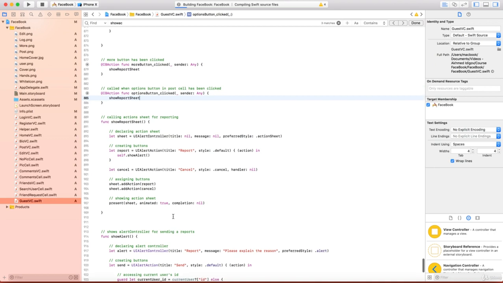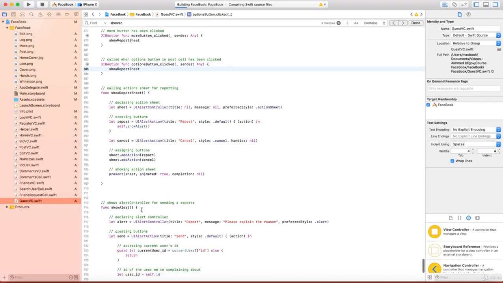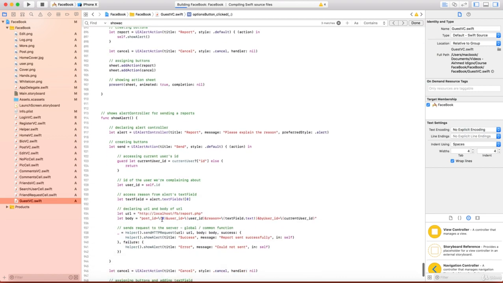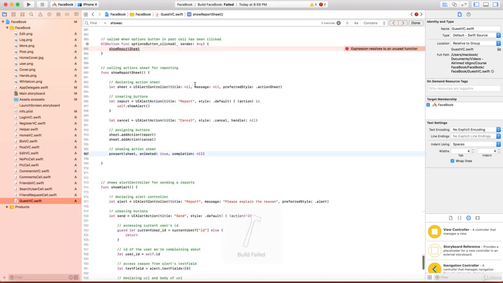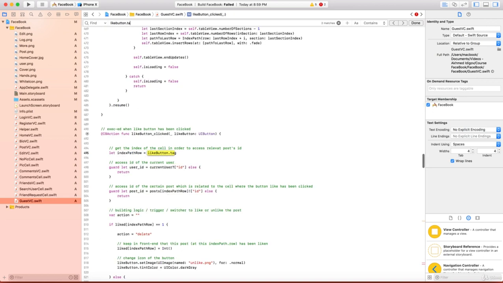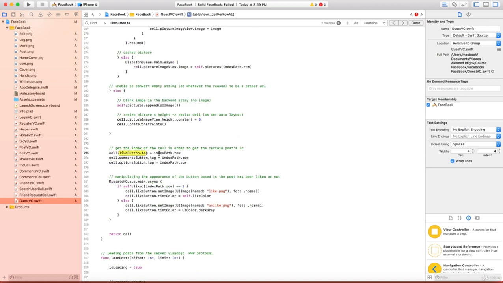Now guys, what we need to do is we now must handle to here, the only challenging part is how to get the ID of the certain post. Okay, if you remember, we have created tags for the like button. We have created the like button tags, and the same we've done for the option button tag.